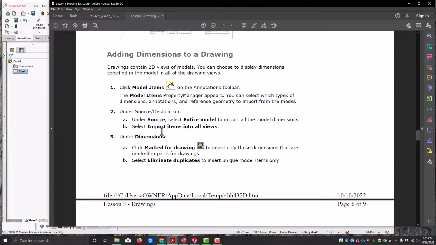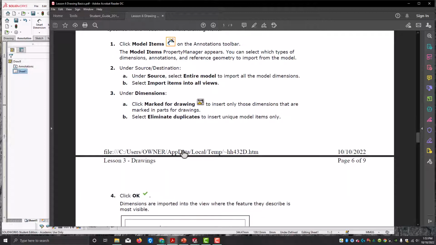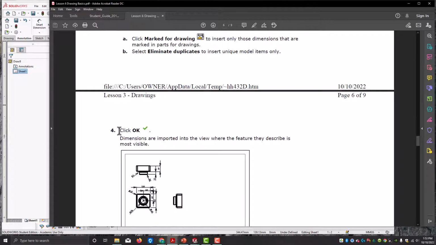Then under the dimensions area, we're going to click the icon that looks like this, which are the ones that are marked for drawing. And those are the only dimensions that are going to be marked in parts for the drawing. And we're going to eliminate the duplicate dimensioning, and we're going to say OK.